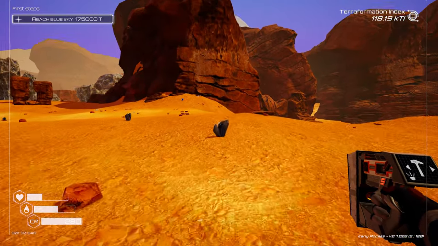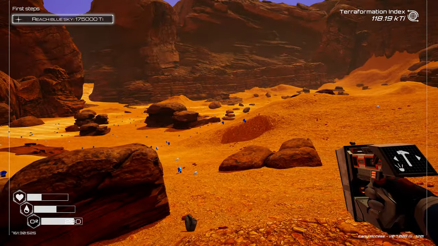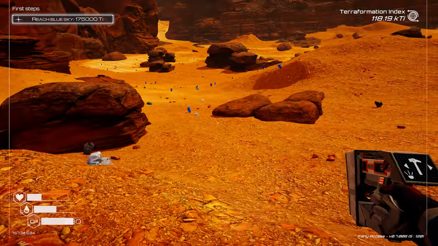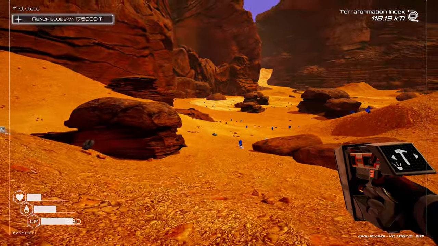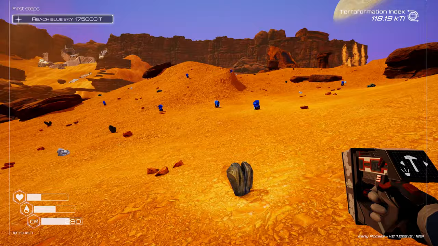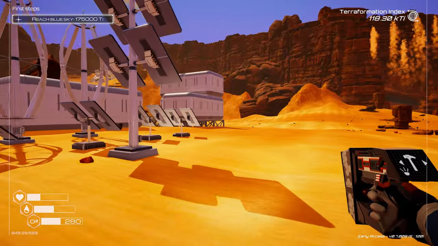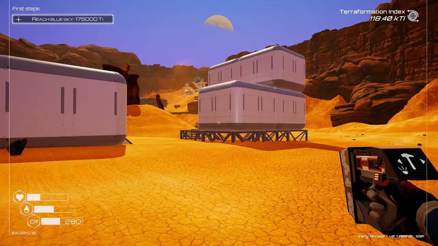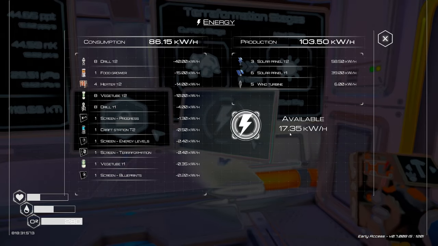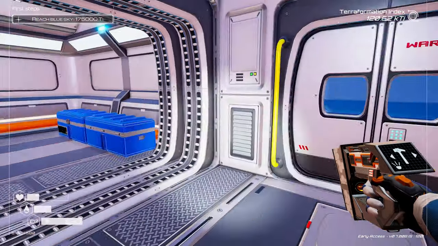So there's one magnesium here. Then there's one cobalt over here. And then I just need another silicon, which I am not... Wait a minute, what's that? What is that? It's silicon. And then I can put that there. Power is back up. So we should have at least, what, 17 kilowatts left? Yeah, literally 17.35 kilowatts.